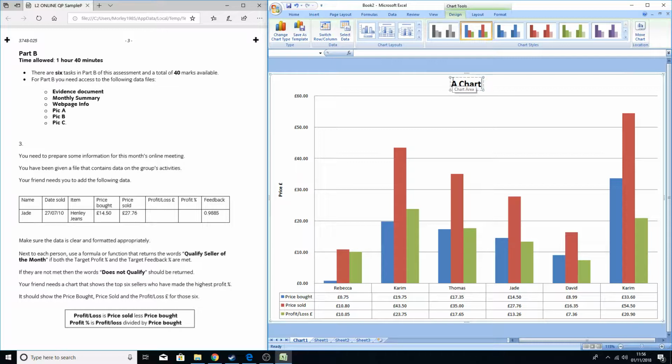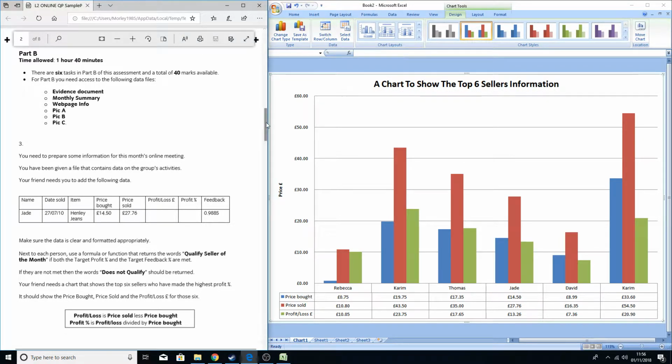So a chart to show the top 6 sellers information. Okay, and that is everything for this task.